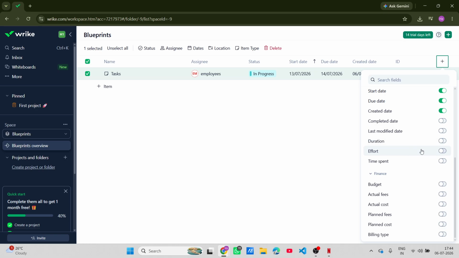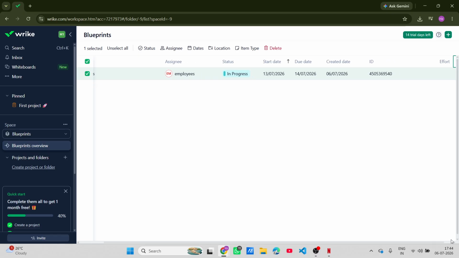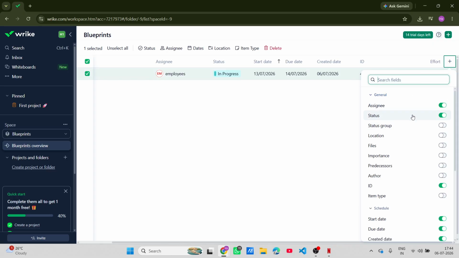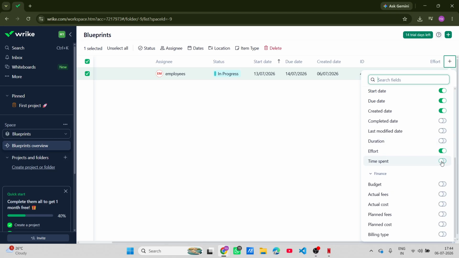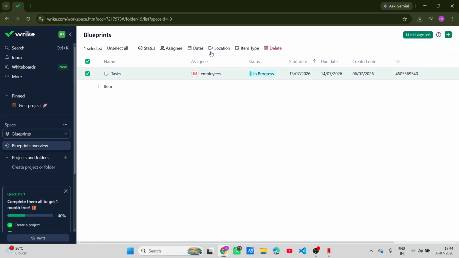While designing, make sure to be thoughtful about how you organize your tasks. You want to create a structure that not only meets your current needs, but is also flexible enough to adapt for future projects. Take advantage of any reusable elements that Wrike offers, such as templates or predefined fields, to streamline your work and make future projects even easier to manage.